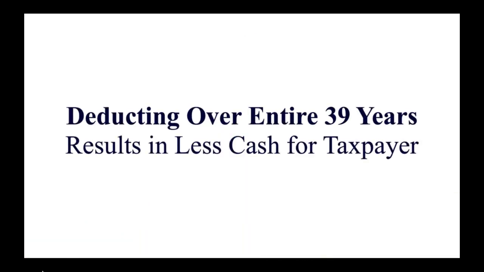If Acme wrote the entire building off over 39 years, they would be able to deduct $1 million of the expense each year, but it would take 39 years to write it all off, and that's a long time to wait. When you buy a printer or an office chair, you simply write the expense off in year one, and you pay less taxes that year because of it. And that means you have more money in your pocket right now. So why should you have to wait 39 years to expense the purchase of your building?